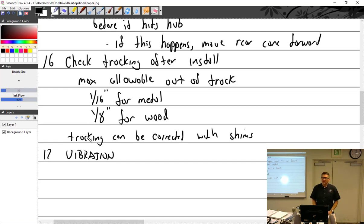Sometimes if somebody brings a plane to me and it really shakes a lot, I'll just put the prop on 180, see how it works. It's one cure. So vibration, oops. Oh, I'm sorry, this was troubleshooting. That was my whole thing.